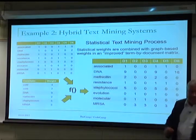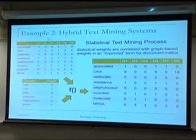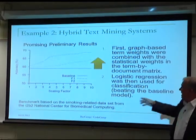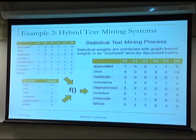So the idea is to think about taking that term and injecting statistical weights into that. And so what we do is we take that term, we look up the weights from the giant graph, and we combine those into a sort of weighted graph, or weighted matrix, right? The weighted graphs like that. And what we're going to do is then use these rather than that.